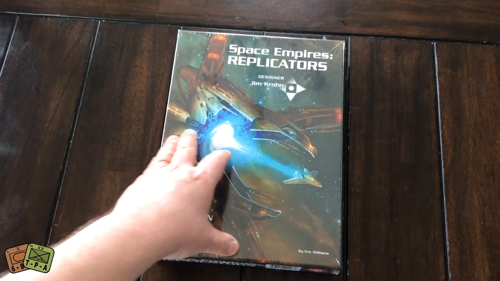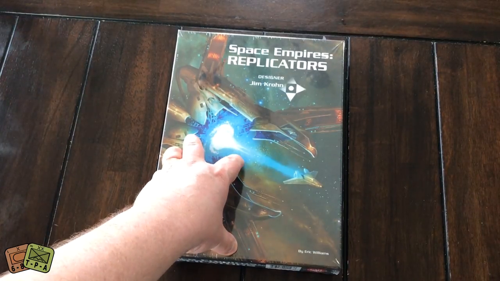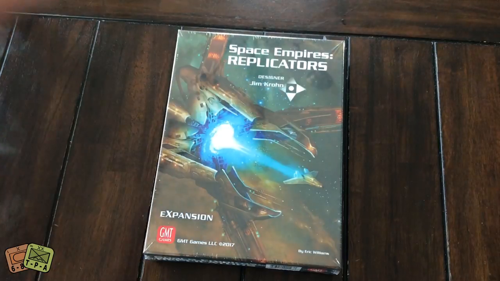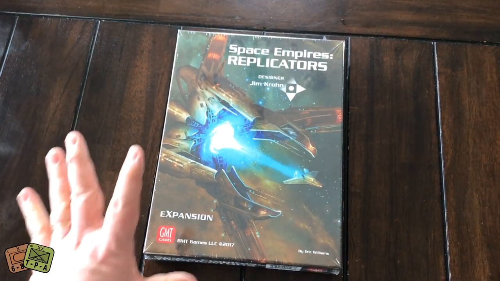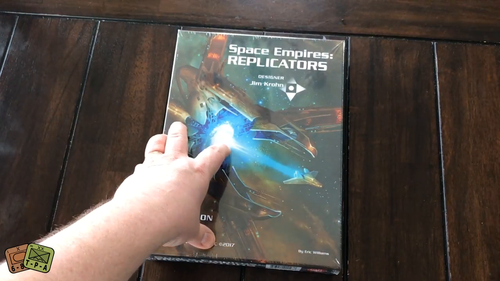So Space Empires, this is the second expansion. Like I said, I do not own the first expansion, but I do now own, obviously, Replicators. This just came out, brand new, fresh off the P500. In fact, I just got this about a week ago, and I've been dying to get it unboxed, mainly because I want to clip the counters so that I can integrate it into my Space Empires game. It's going to stand in its own box.